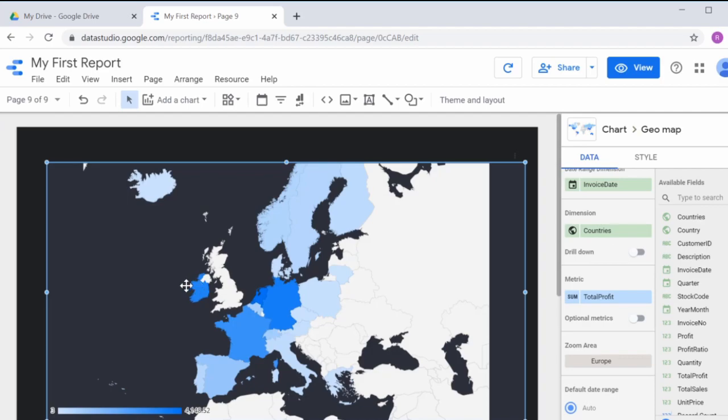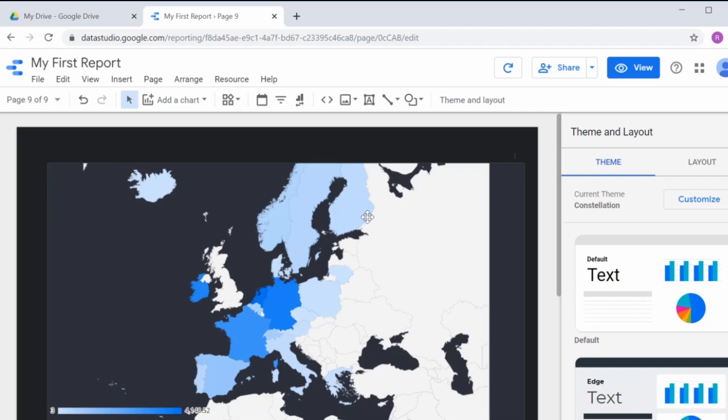There we go. So Ireland changed here. So this is very cool. So now you can see it's Ireland, Netherlands, which we weren't picking up before because the zoom was too far, Germany, then France, and then this is, I guess, Cyprus or something. I'm not entirely sure. So this is awesome. So you can see how you can create some very cool geographic plots now using Google Data Studio.